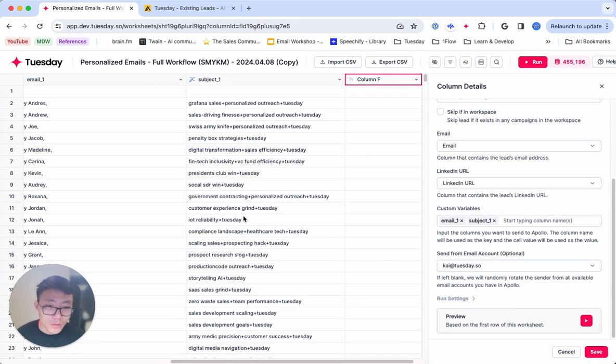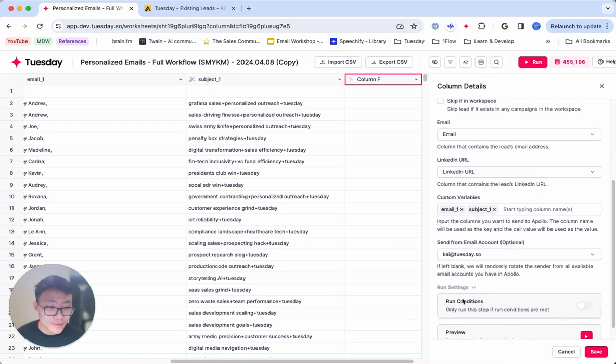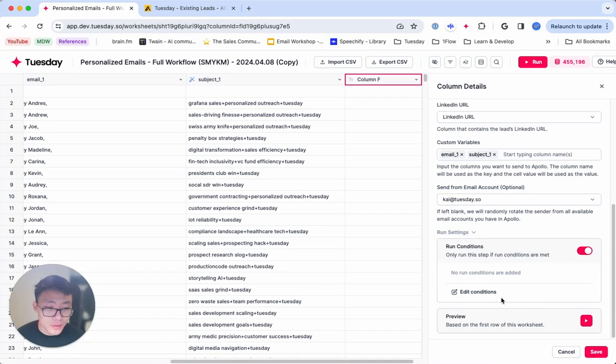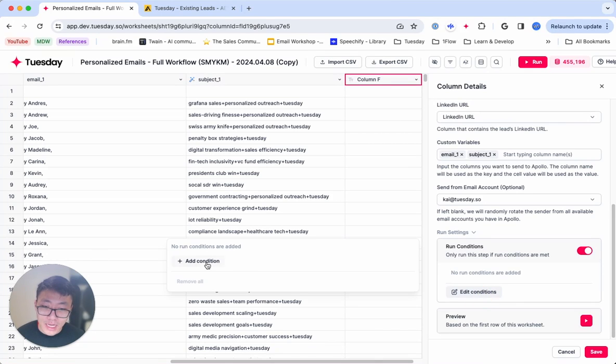Right, so one thing I don't know if you noticed is some of the rows are empty because we couldn't get a valid profile. So in run settings, we actually have a feature called run conditions, which allows you to only continue if certain conditions are met. Right, so I can click add condition.